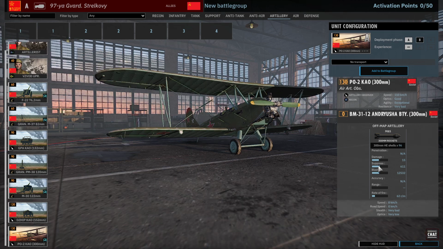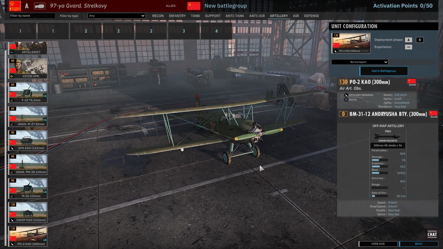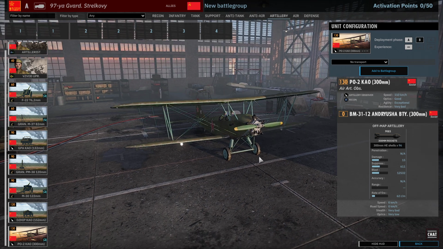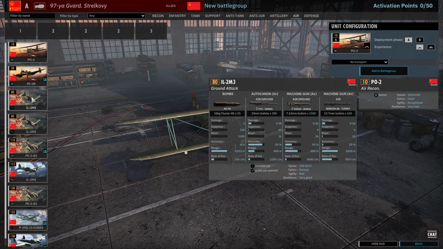2 cards of Andrusha off-map, and Andrusha actually can be really good. It's still decent. It can take stuff out. So exciting. I mean, this division looks pretty good. Let's have a look at the air tab. What do we get access to?